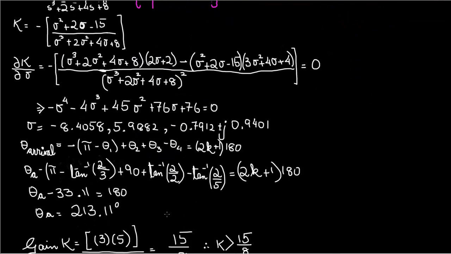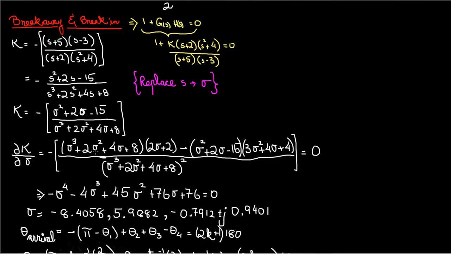Once you have it in that form, you would have to take the derivative of this. Now, this is the quotient rule, but don't worry about the denominator, because it's going to cancel out because of the 0 on the right hand side. So just worry about the calculation for the numerator. Do some arithmetic, and you would have maybe a good or maybe an ugly looking equation for which you would have to find the roots.